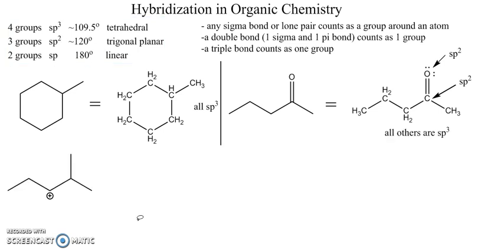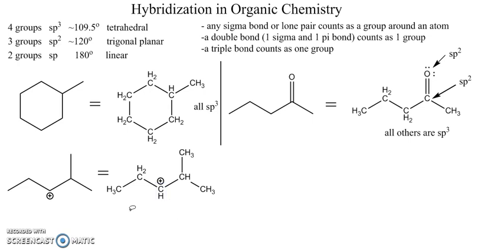The next molecule I want to look at is this one, and this one in the line angle formula represents this if we draw it more explicitly. And what I want you to notice is that all of these atoms are sp3 hybridized except for the one that I put a positive charge on. What you'll notice is that the one with a positive charge only has 1 hydrogen. If we look at the one right next to it, it has 2 hydrogens. That's what that positive charge is telling me. That's how a carbon atom like this one becomes positively charged.